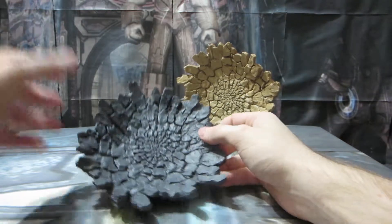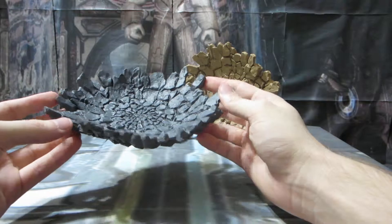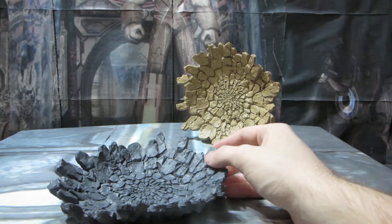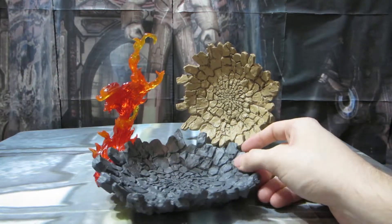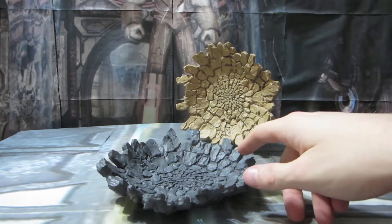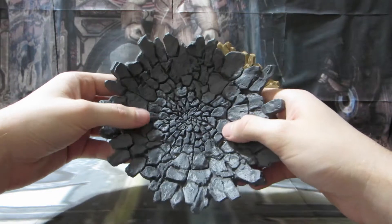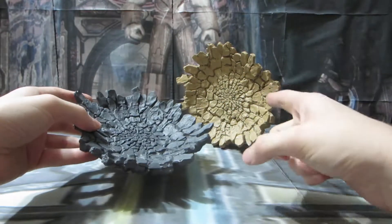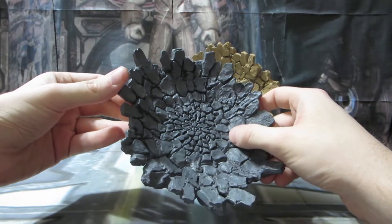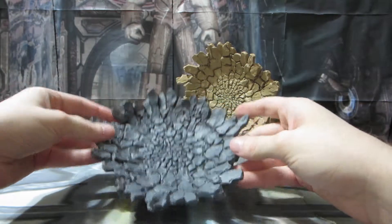So overall, I'd say my opinion of the Tamashii impact effects is rather positive. They definitely add a dynamic element to displays, and if you combine them with other effects like a bit of fire, it makes it even more dynamic — like something's really going on right here. That's my quick take on these guys. If you have any comments, I'd love to hear them. How does the paintwork look to you? Are there any other styles you'd like to see? As far as I'm aware, there's only brown rock and gray rock available. Personally I'd like a version that looks more like dirt and grass being thrown off. Curious to know what you guys think — let me know. Bye.